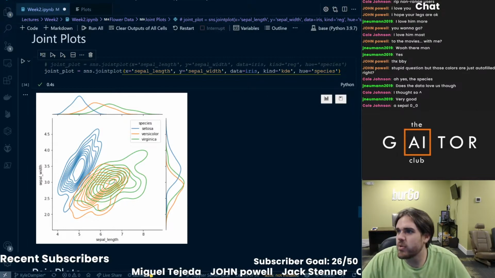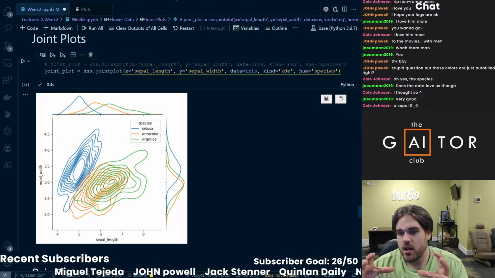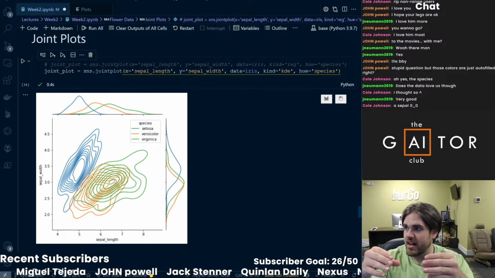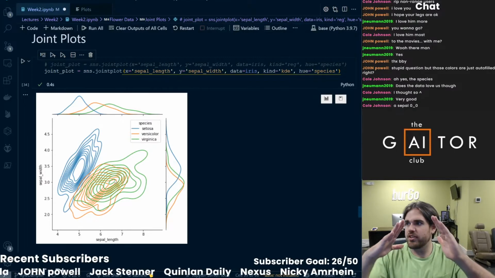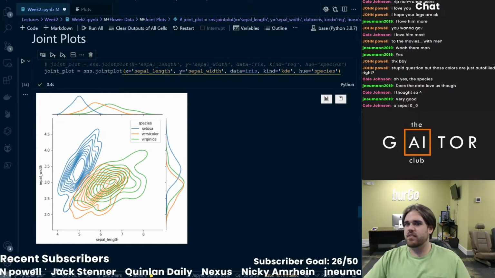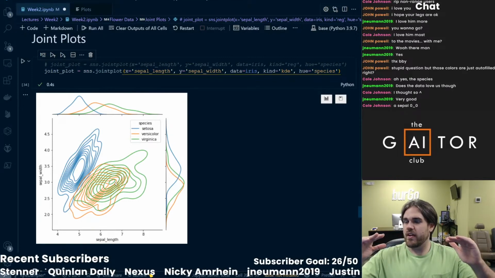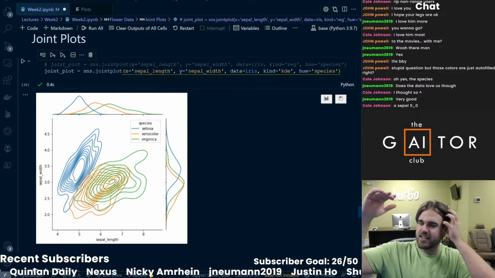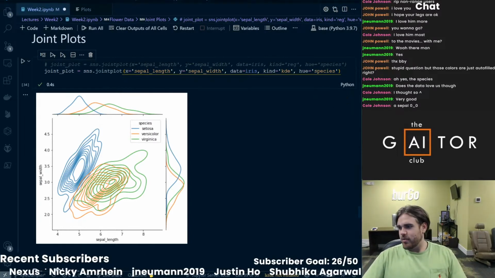If you want to think about this, it's kind of like an elevation plot. The more dense the lines are, the more altitude it is. So if you were to look at this like a 3D graph, with the Z being the count, you can go up and, yeah, nobody really cares.